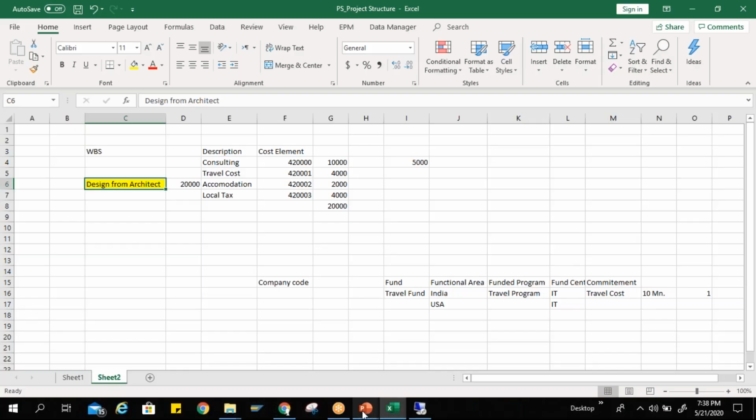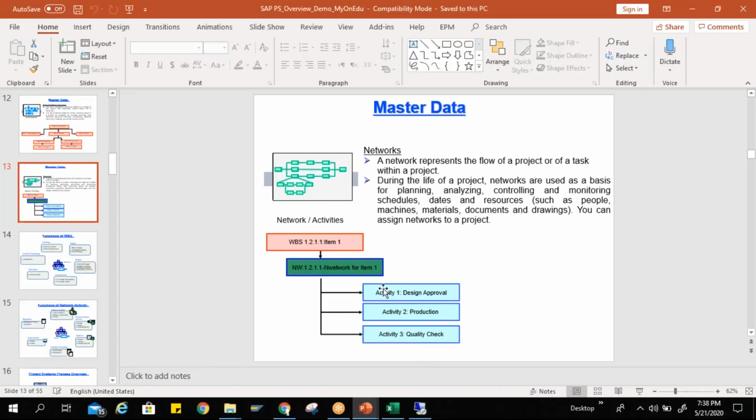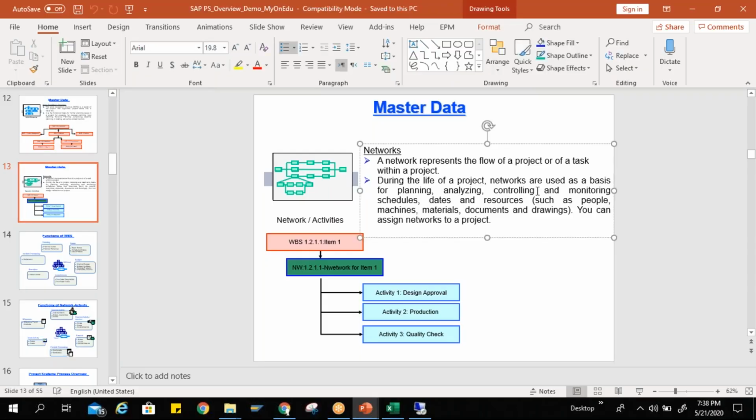So in my example, coming back here, master data and network represent the flow of a project or of a task within a project. During the life of the project, networks are used as a basis for planning, analyzing, controlling, monitoring, scheduling, dates, and resource planning, such as people, machine, material, documents, or drawings.